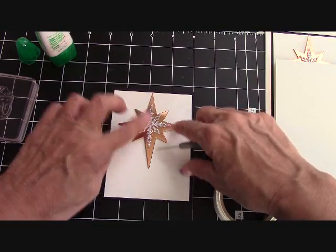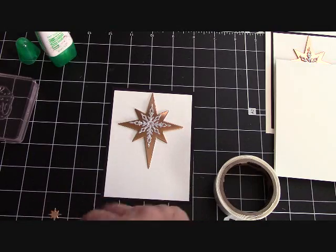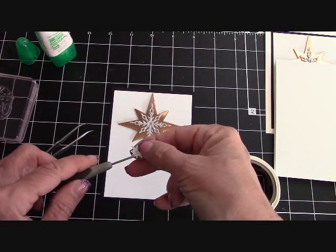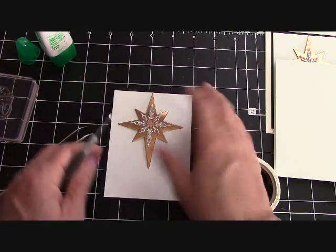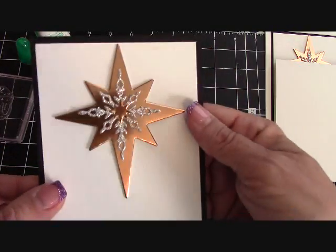Isn't that adorable? Now, right there in the center, let's use another glue dot on the back of our other element here, our little star, and we're going to put that right over top of that little hole, and that just makes the nicest element for the card. Isn't that beautiful?